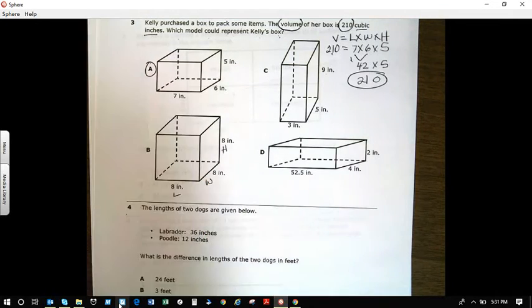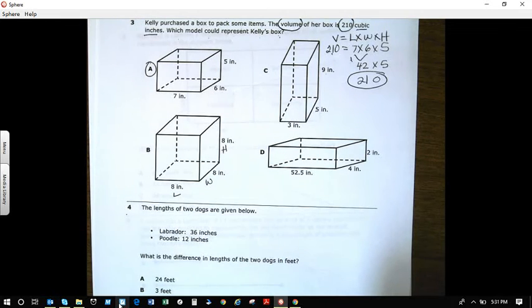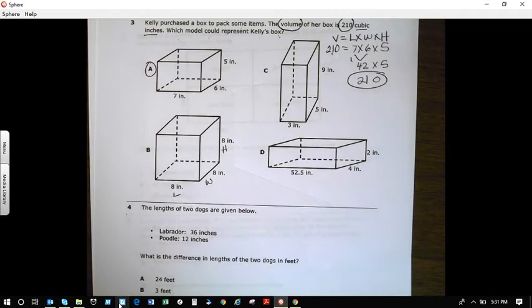If you're only given one measurement for the square, then you know the measurement for the length and the width, so you can figure out the perimeter because all the sides are going to be equal, which, remember, you're adding up all the sides because you're going to walk around it. And you also know the area because you're going to multiply the length times its width. So find a way that's going to help you remember that a cube and a square have equal sides. Okay, all sides are equal.